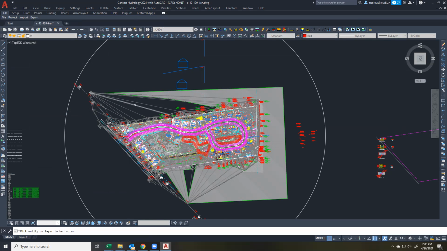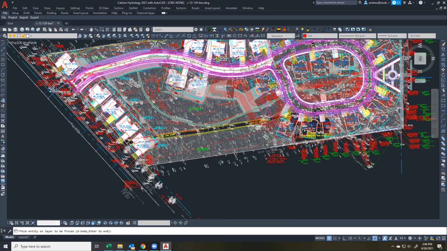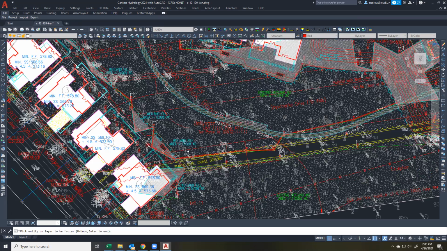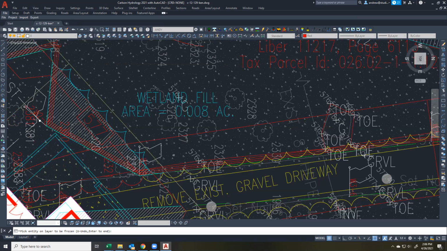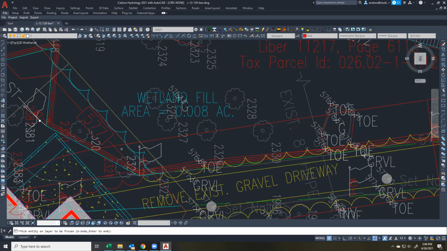I tried to grade the road by hand and it didn't go very well. You can see the purple lines are 3D polylines. I tried to do it by hand and it didn't go very well. Oh, they're fine. So for now, I'll try to do a couple of the old hard way.